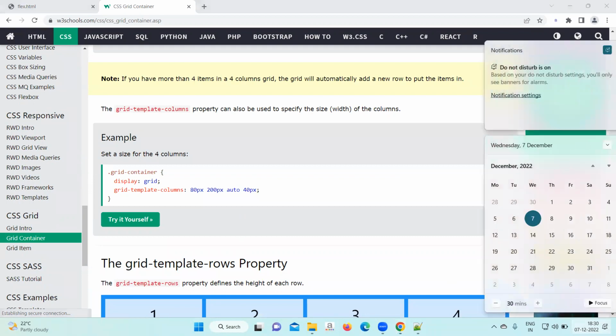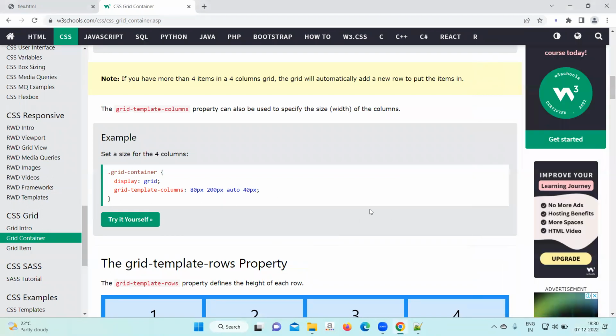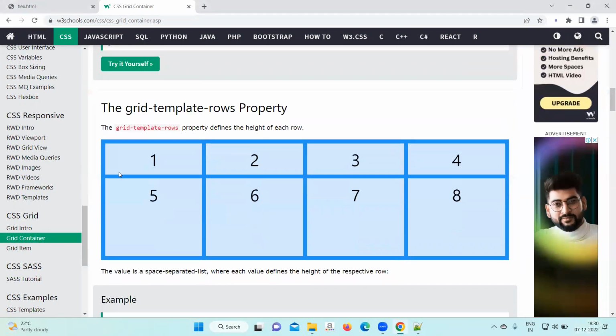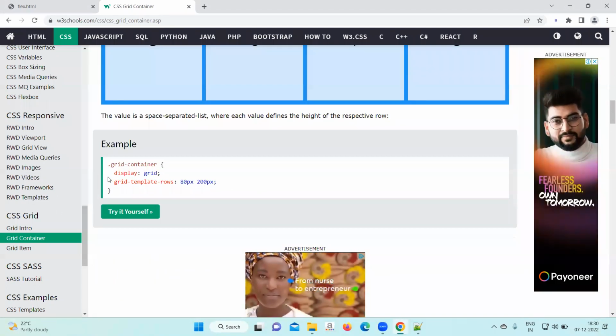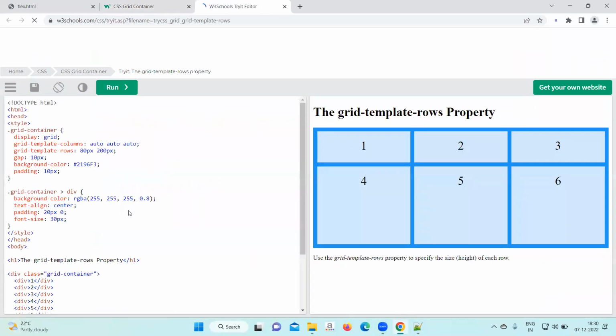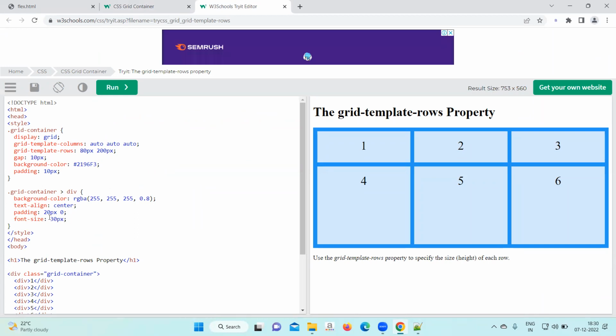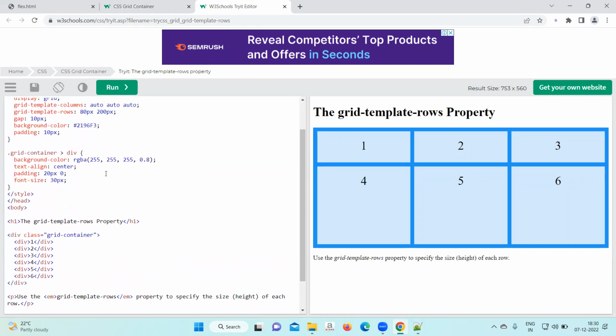So what is the date today? Wednesday. Then let's keep tomorrow and the day after tomorrow in CSS only. Bootstrap we will see from Monday. This grid we can see tomorrow, and then grid and flex. It is not difficult, easy only. Just do some examples. 1, 2, 3, 4.